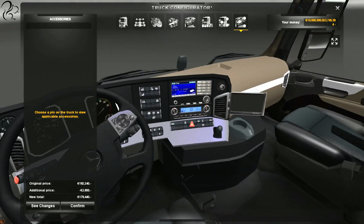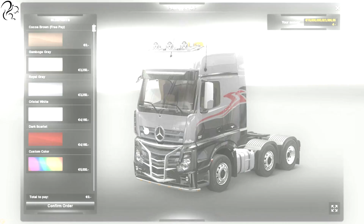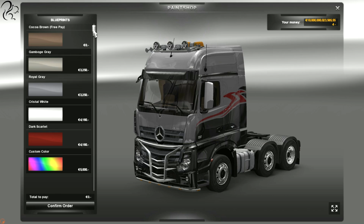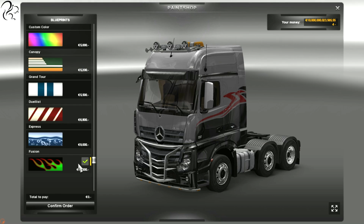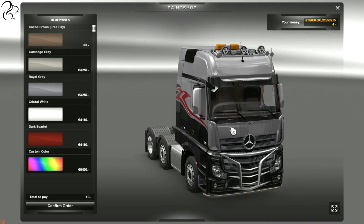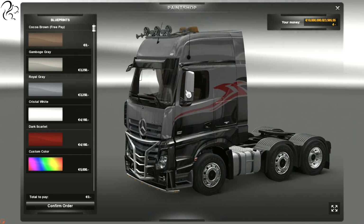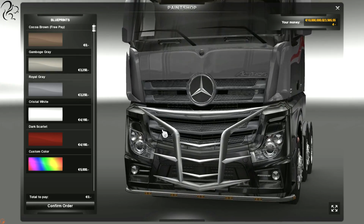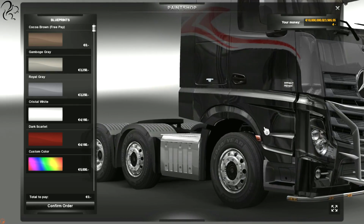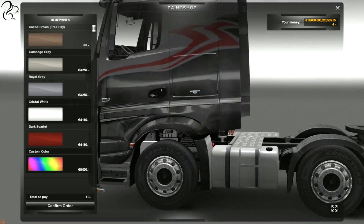Okay, so that's pretty much covered the outside. Let's nip down to the paint shop and then we'll give this thing a whirl. Okay, so one slight correction to what I said earlier. You can actually use the standard patterns in this so that you can customize the paint configuration however you want it. Also note that the gloss on this thing is incredible. If you zoom in here, you can see I've put this kind of dark grey colour on, and it gives it a really metallic, shiny effect.